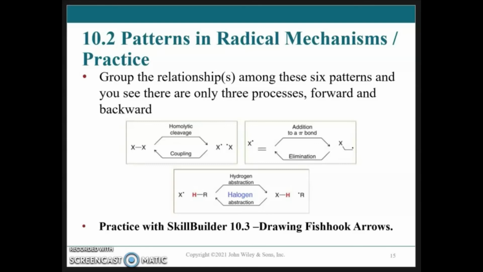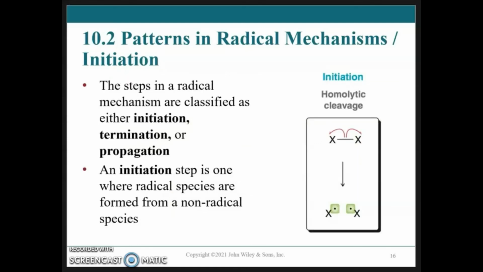Let's start with our radical initiation step. An initiation step is any step where there's a net increase in the number of free radicals. Generally this comes from some application of high energy, either from heat or light. Usually light in the UV range is at the right level of energy. And we're going from a net of 0 radicals to 2 radicals in this step. So this is an initiation.